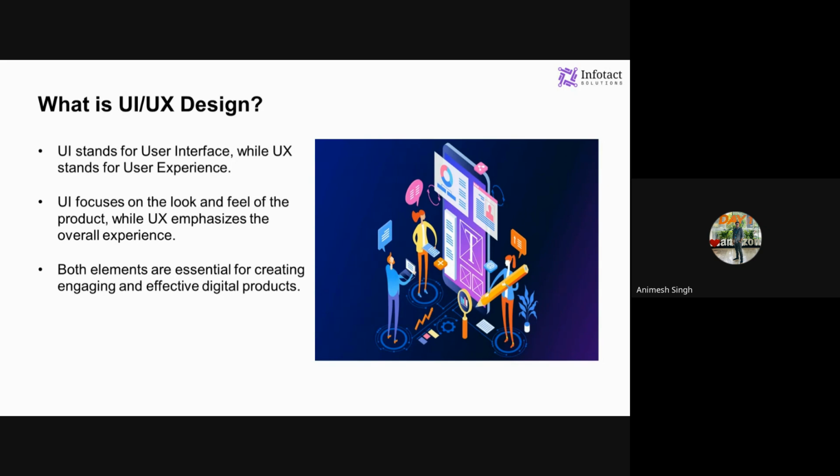And the key aspects for the UI are, first, visual design. This includes choosing appropriate colors, fonts, spacing, and imagery that match the brand's identity. That's the first aspect of the UI that you need to satisfy. After that, the layout, organizing the information in a perfect way that guides the user's attention to the important elements. And the interactivity, designing the buttons, forms, sliders, and other interactive components that respond to user actions. And after that, responsiveness, to ensure that the design looks good and functions very well on different types of screens like mobile, tablet, desktop.